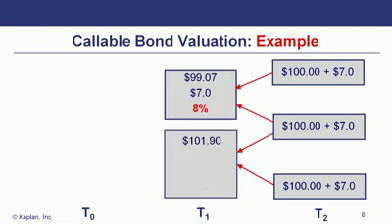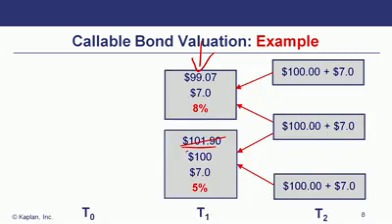So in the up state at time 1, we're going to calculate the 99.07. Is the option going to be exercised there? Well, not if it's a call option, so we're going to leave that alone. Then we're going to come down to the lower node at time 1. We're going to calculate our 101.90, just like we did before. But then we have to ask ourselves, since this is the point at which this option is exercisable, will the firm exercise their option? The answer is yes, they will. Okay, so we're going to scratch out that 101.90, all that hard work of finding the expected value and discounting it back, just down the drain.